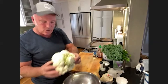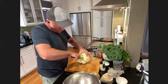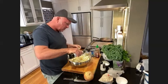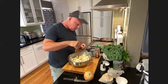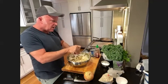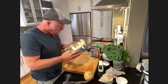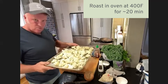We have this beautiful little cauliflower here and we're going to core it. I'll cut around it and then cut small florets out. Then I'll add some extra virgin olive oil, a little kosher salt, and some cracked black pepper. That was one head of cauliflower, about a quarter cup of extra virgin olive oil, a teaspoon of kosher salt, and a little cracked black pepper. Just mix that all up.